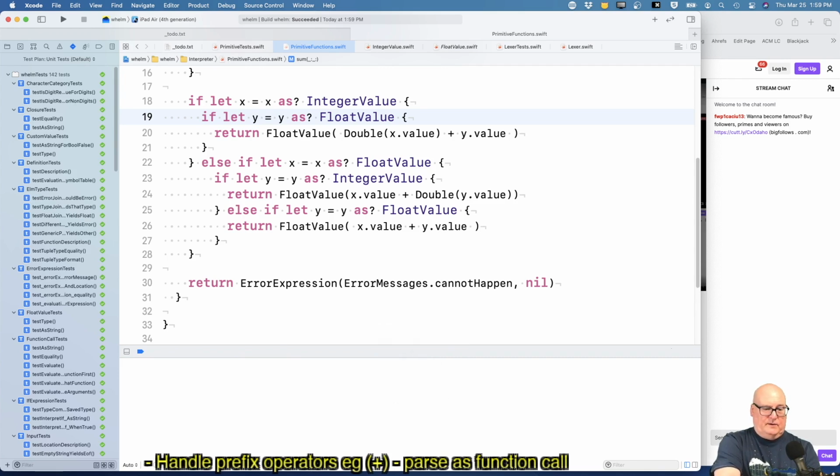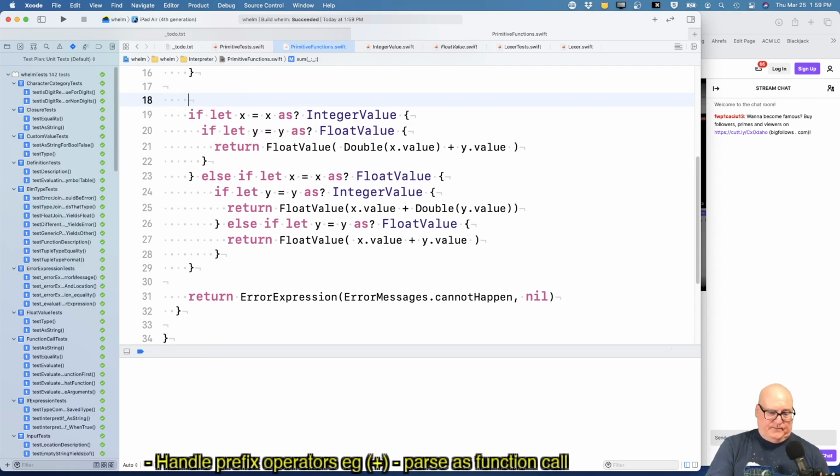Okay, now we've got the cases. Well, it would probably be better to start with float, but what I want to do is convert, I really want to convert my integers to floats, and then just do the addition with float value.